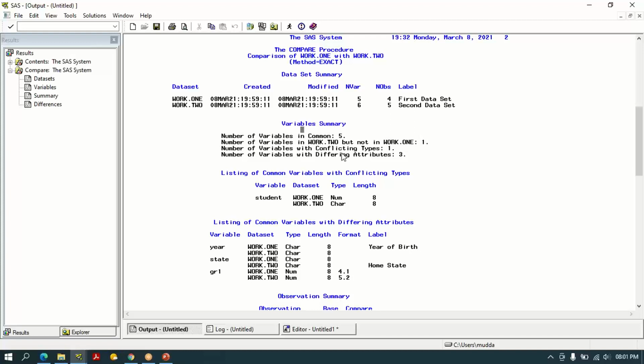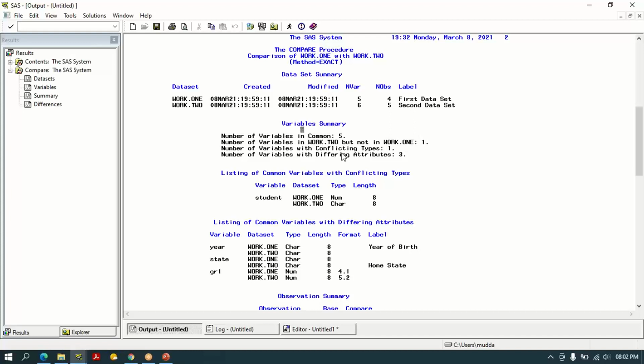It means in the first data set we had character, and the same variable in the second data set is numeric. The values may be the same, but the type is different. Okay, those kinds of things. And then the list of common variables with different attributes.